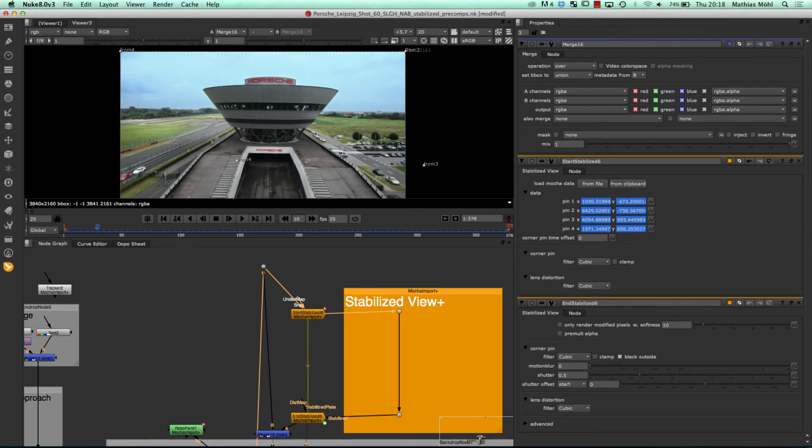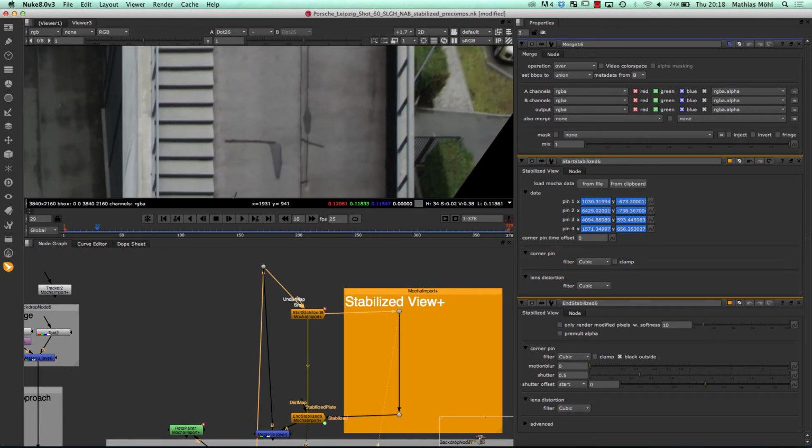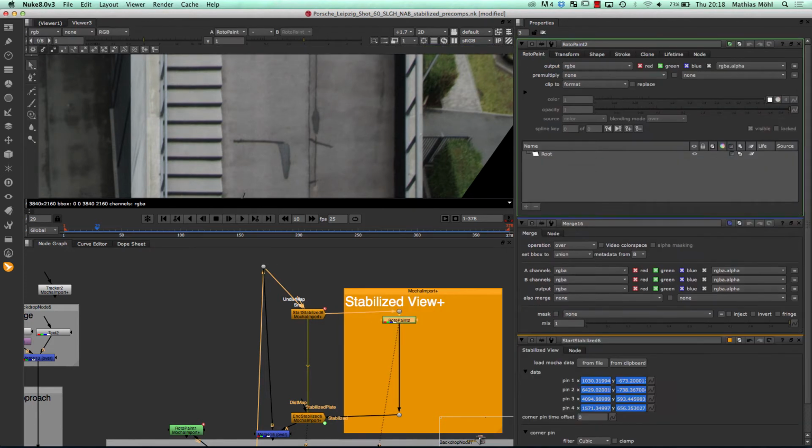Now this means we can do modifications in the stabilized view. So for example, again, we can do some clone stamp or brush strokes. So let me do this just to quickly show it. I want to do some RotoPaint. Now we don't need the RotoPaint Plus from MochaImport because inside of here there's no need to apply any tracking data. So we can use normal RotoPaint.